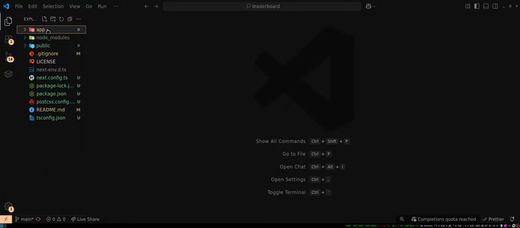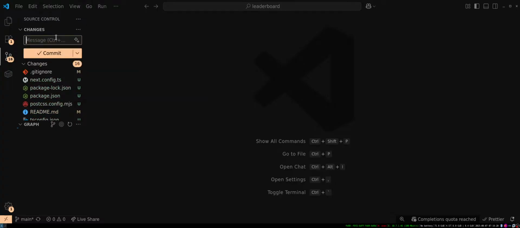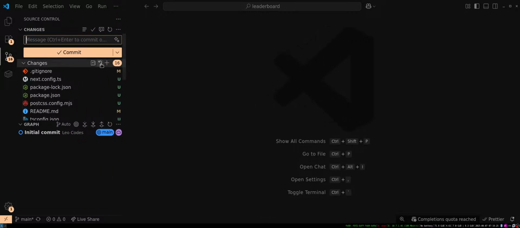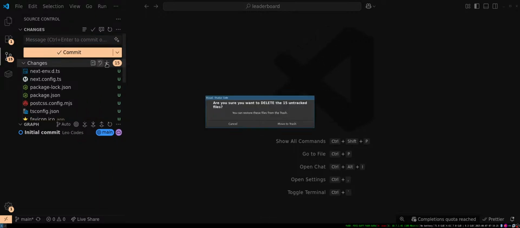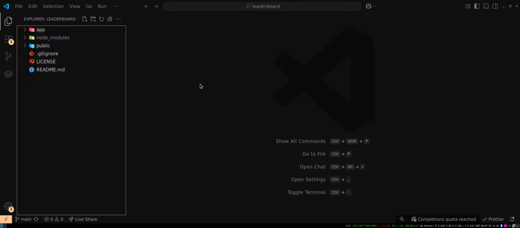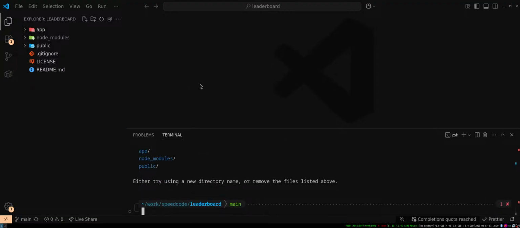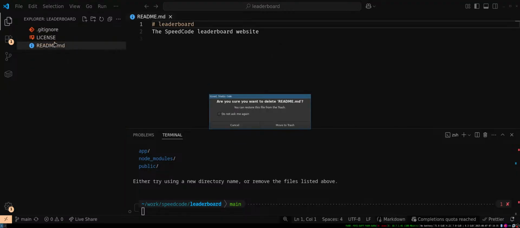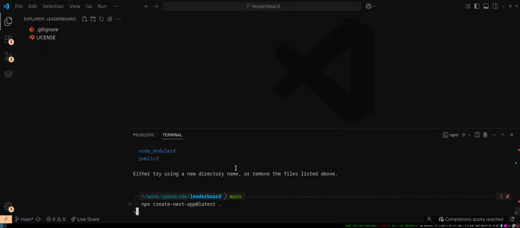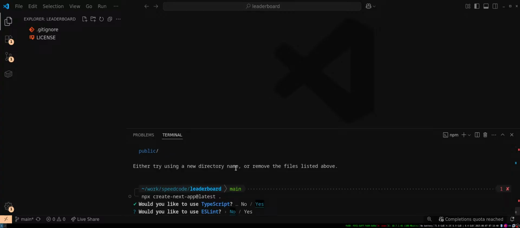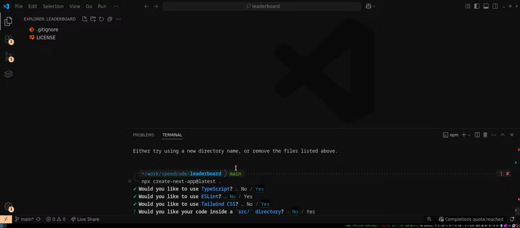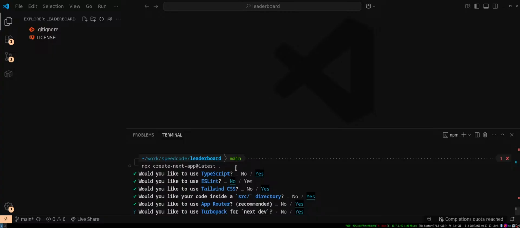Anyways, so app here. What happened? Why is everything like this? Okay, let's reset. I forgot to do, I guess that's what happens when you do the latest, so don't press enter blindly. TypeScript, Tailwind. Yep, I would like my code in a source directory.